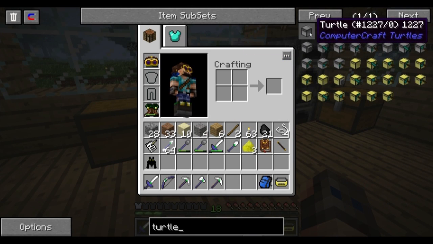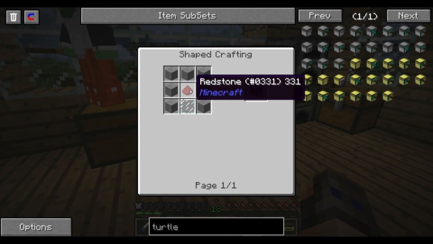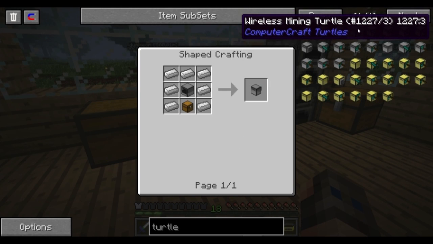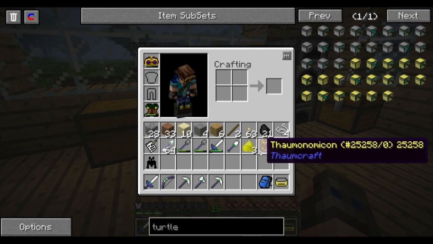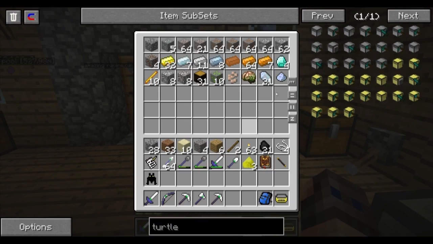Because the turtle itself is only a computer, which is 7 smooth stone, a glass pane, and a redstone. Yeah. And then you take the computer, a chest, and 7 iron, and you have a turtle. And then all you need is to add the diamond pickaxe, and it becomes your mining turtle. Yep. So the turtles are easy. But you only have, what, 4 diamonds? Yeah, I've only got 4.